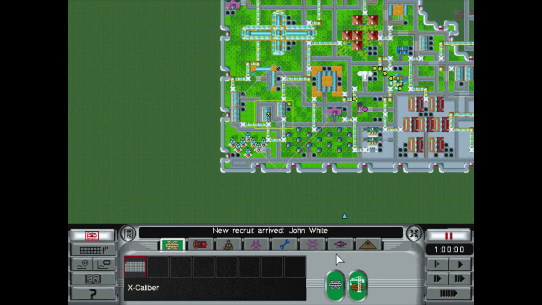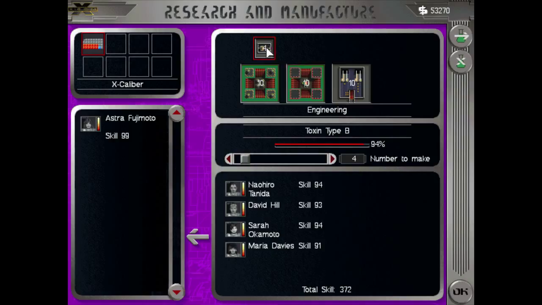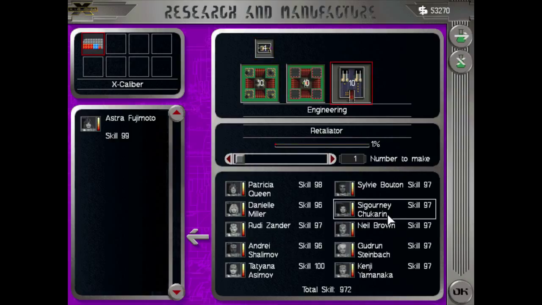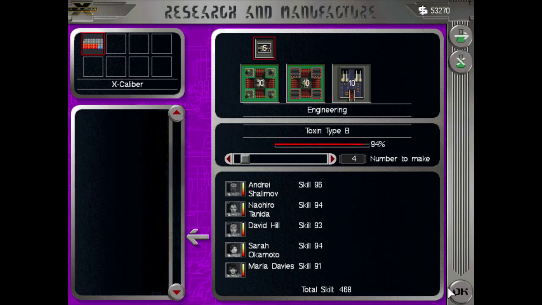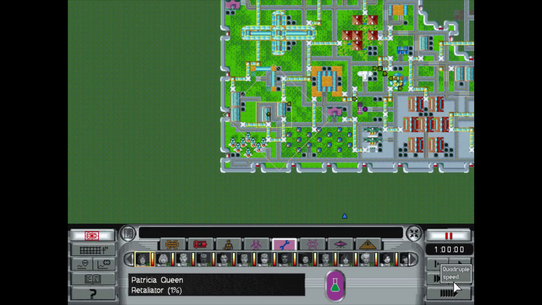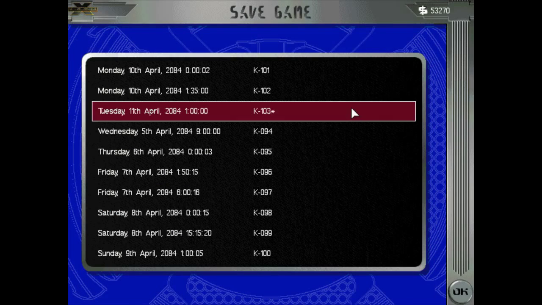Wait a second. Wait a second. Why this? Ah, because she hadn't arrived yet. Danielle Miller. Andre, you go to the B team. Alright. 1% for Retaliator.